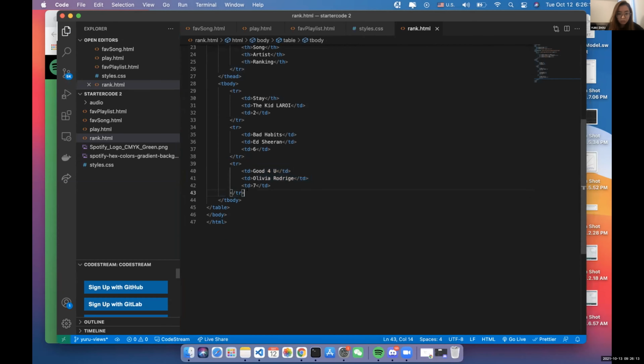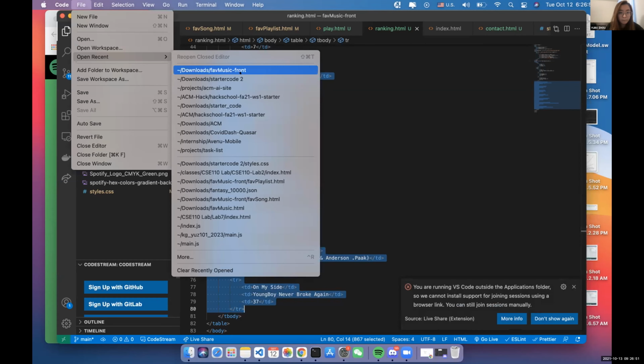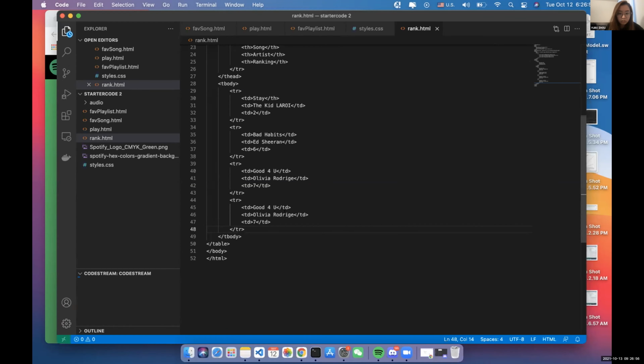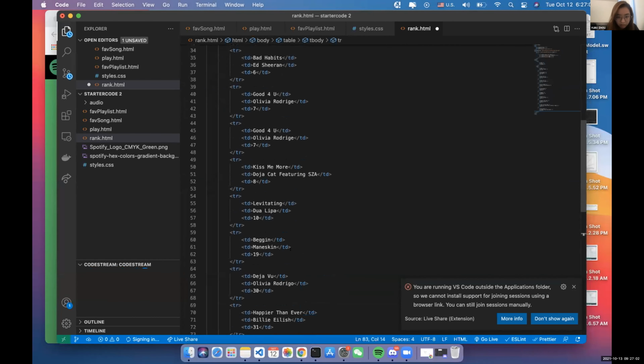And then we want to just copy the rest of the rows. Let me copy it, go back to rank.html and finish this by pasting it so that it's much faster.